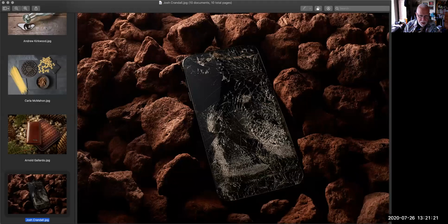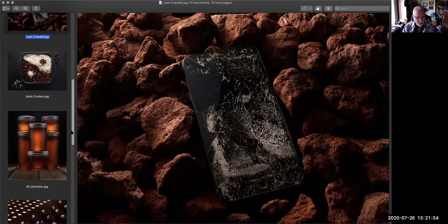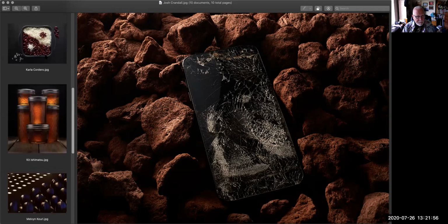This shot by Josh Crandall. Josh is fairly new to doing tabletop as well. He found the phone and then just got some garden rocks. The lighting is a small softbox from right up there. That's all. Just coming across, no fill cards, no fill needed, lots of drama, and then very carefully angling the phone so we get all the light across the texture of the broken phone. I just think it's a wonderful shot there by Josh Crandall, also new to tabletop.